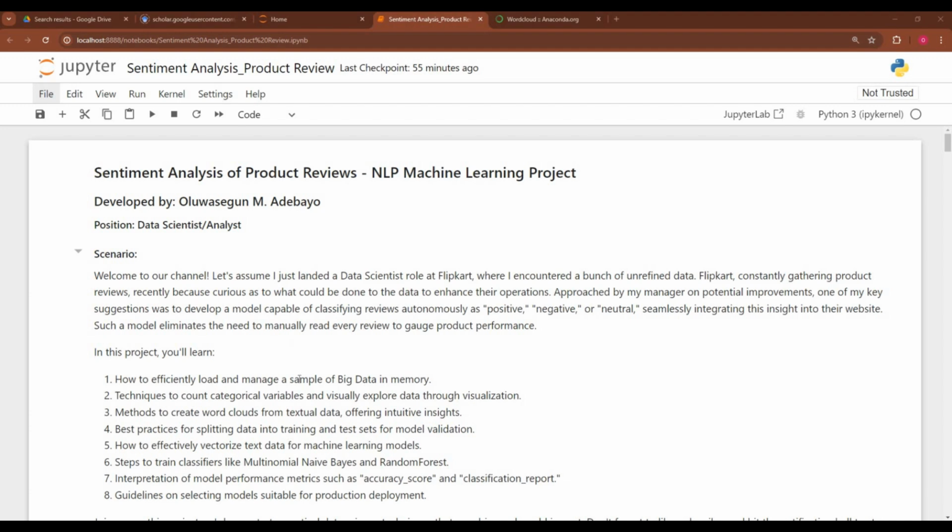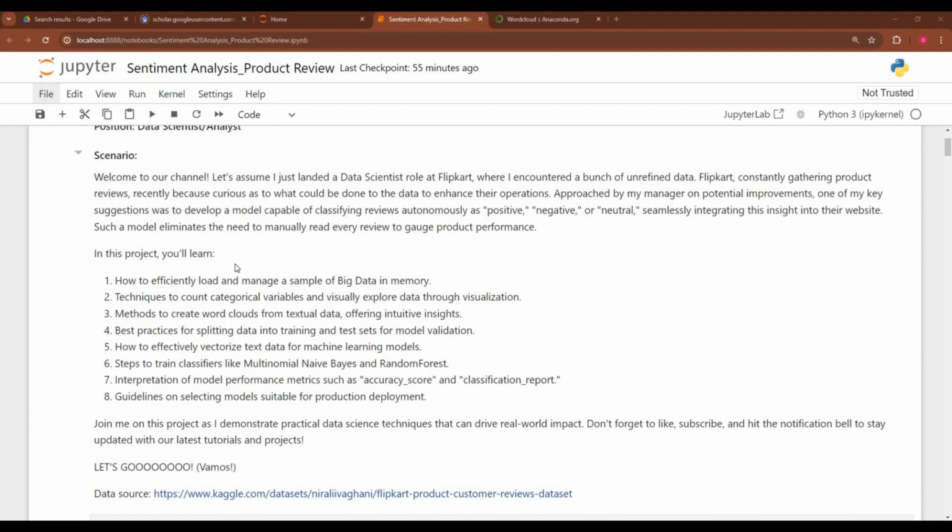So this is a very good way of applying machine learning to companies. And this is a typical project that I've worked on. So I just tried to obtain an open source data to demonstrate something pretty close to what I did in the project. So in this project, basically you're going to be learning 8 things.